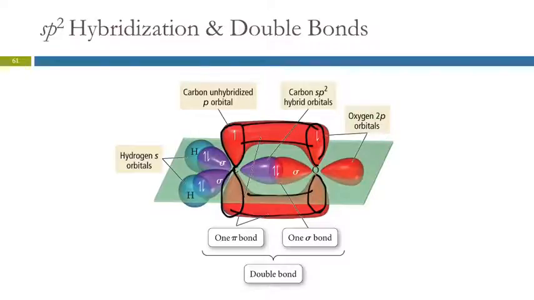Any questions? This is what's called a sigma bond. It's an end-to-end overlap. These are also sigma bonds, the end of a hybrid orbital overlapping with an s. S can only do sigma bonds. This type of overlap, the side-to-side, that's a pi bond. And you can only get pi bonds by overlapping p orbitals. But that makes the double bond. Do you know what types of bonds, what orbitals make which? Yeah, pi bond, sigma bond. We have to learn how to identify pi and sigma bonds. It's not that rough.